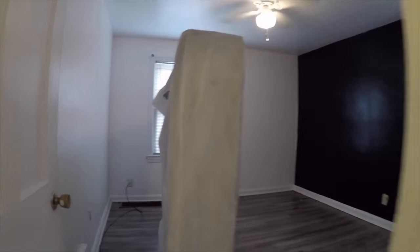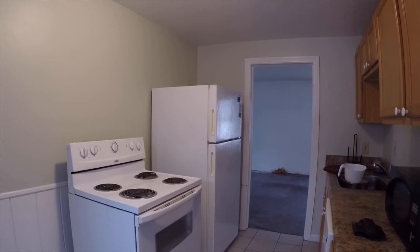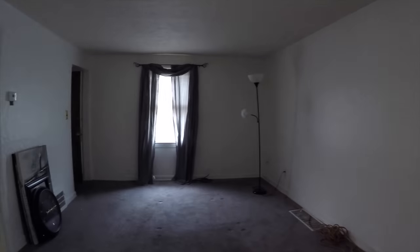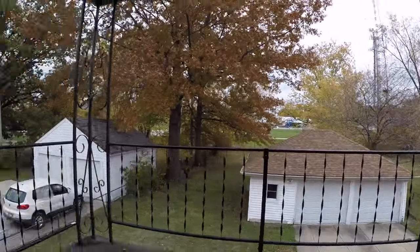We're looking at a few grand per unit, and then when this thing is completely rent-ready, we've got a beautiful pristine brick duplex bringing in at least $750 a month in rent per unit — that is the market rent right now today. I anticipate that rent to go up. I anticipate the values of these properties in Euclid to go up. As that Amazon Fulfillment Center opens up and people are attracted to the area, I only see everything in the city of Euclid going up. So right now, this is a great opportunity to obtain cash flow now, get a quality property now, but keep that meat on the bone for that future appreciation opportunity.